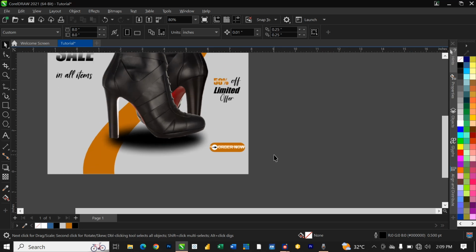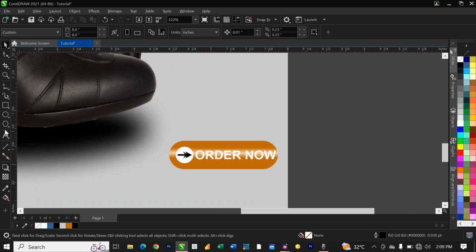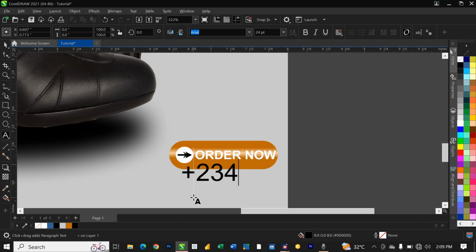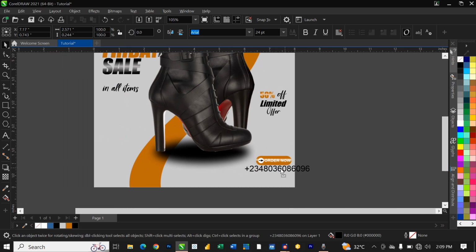Okay, the next thing I'm going to add is contacts, the phone number. So this is the UK Math Technologies phone number: +2348036086096. Now at this point you can put the phone number of the person you're designing this flyer for.